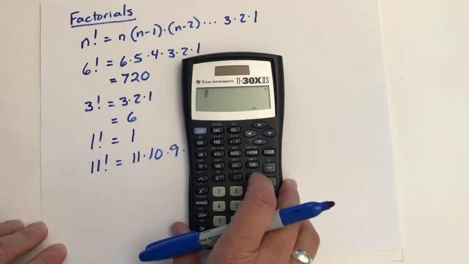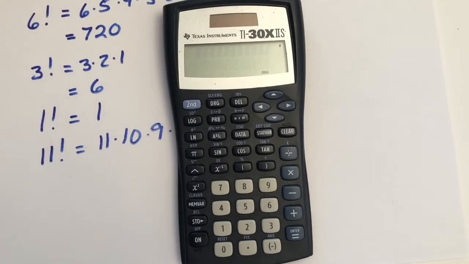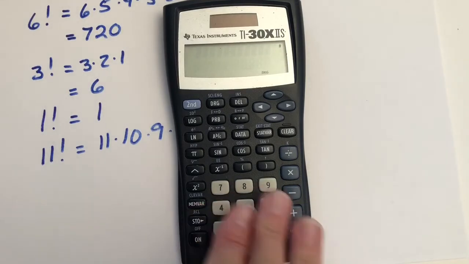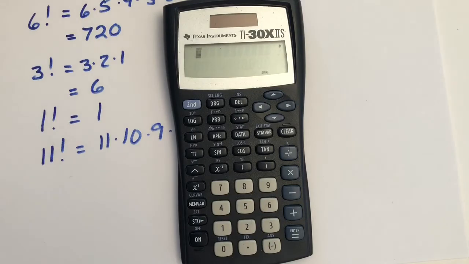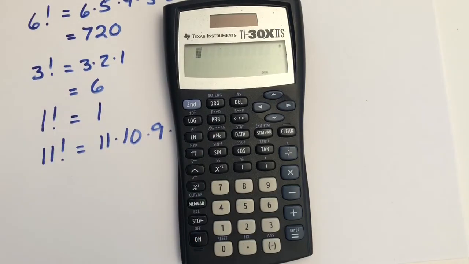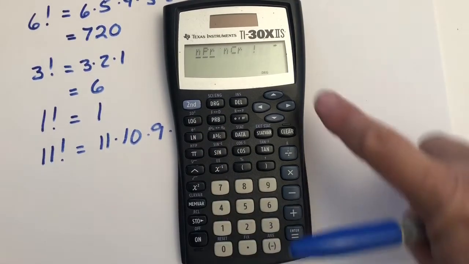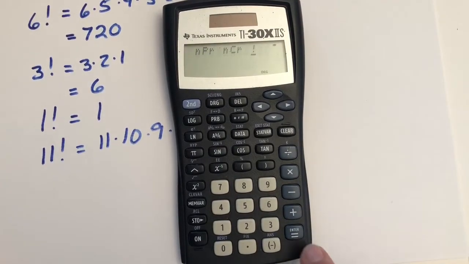Let me bring you in on this particular calculator, and I'm going to show you where it exists. So on your calculator, you'd need to find it. Sometimes the factorial button is visible over one of the buttons. On this one, and this is pretty common, the factorial is under this PRB for probability button. So if I wanted 11 factorial, I'd push 11, the probability button, and notice the factorial is over there. So I'm going to scroll over to that factorial and press enter on it.